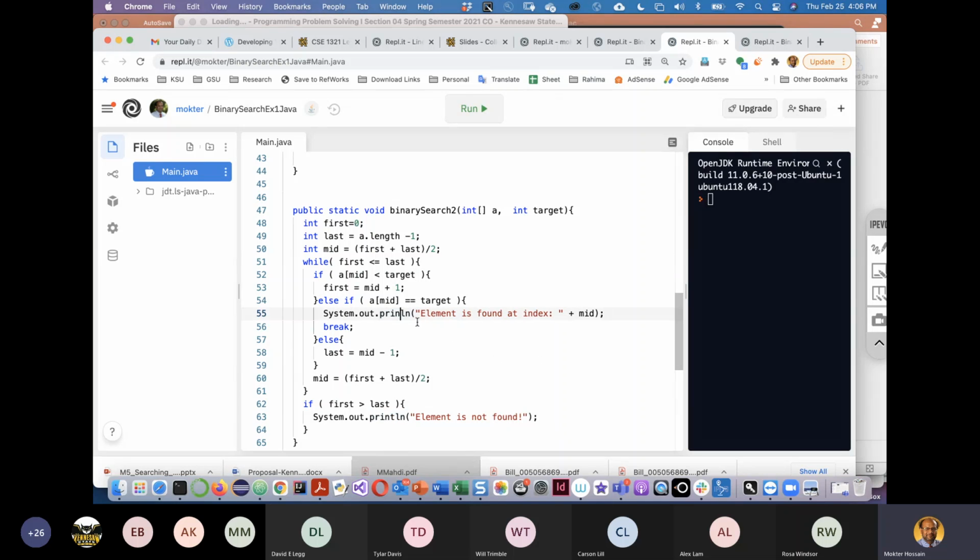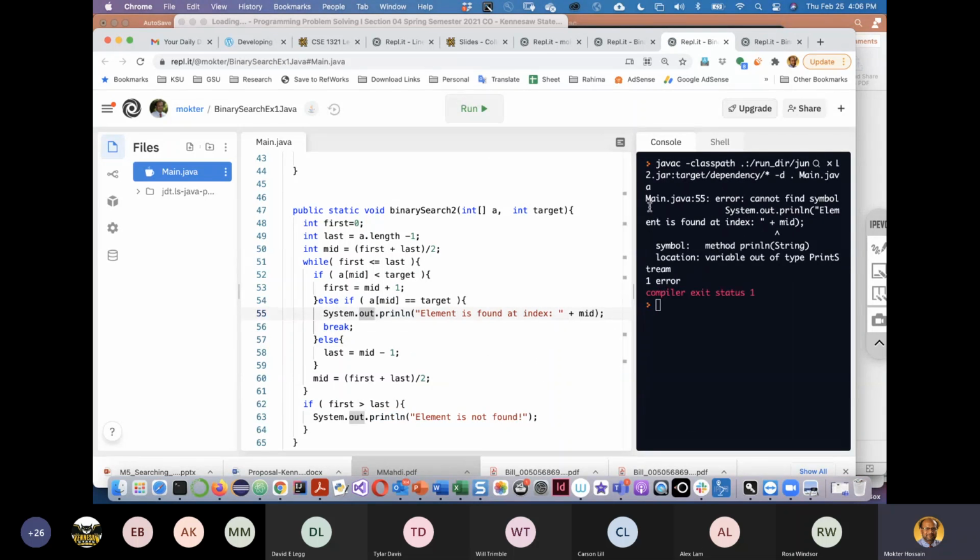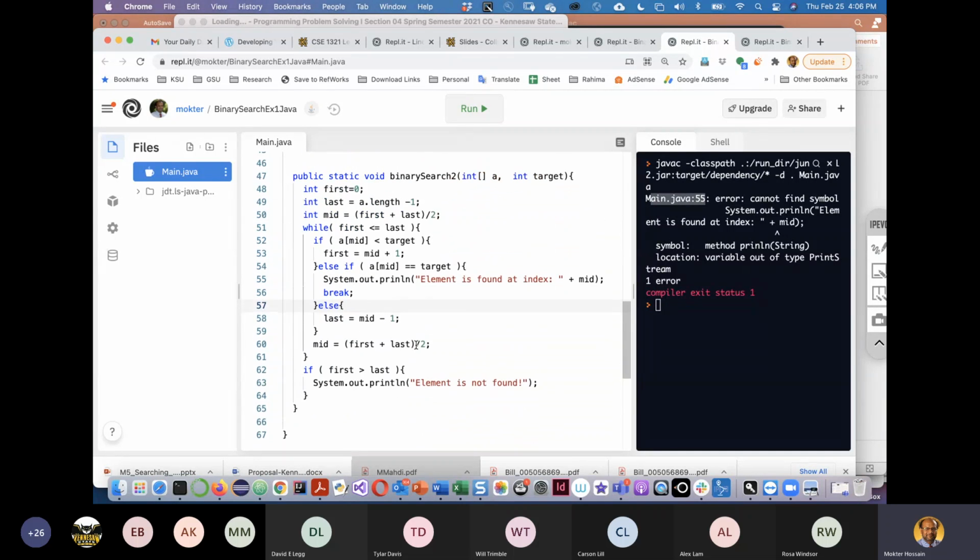For instance, if I do like this, and if I want to run my program, it will give an error message, and the error message will say Main.java colon 55. The error will be either on line 55 or above 55. It must not go below 55.